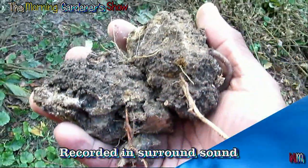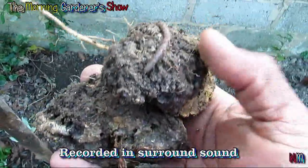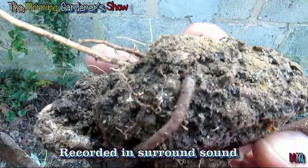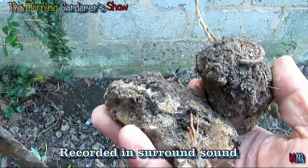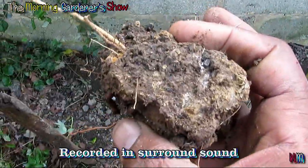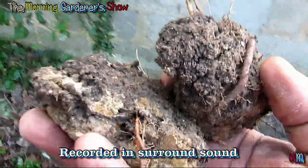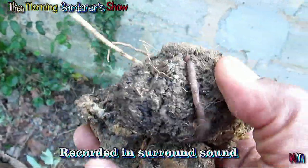Beautiful. I just found some soil in my yard where I didn't have any wood chips. This is what my soil used to look like. Now look at that worm stuck in there. This is a ball of clay. This is what I used to try to grow in. I found it in an area where there were no wood chips nearby anywhere.